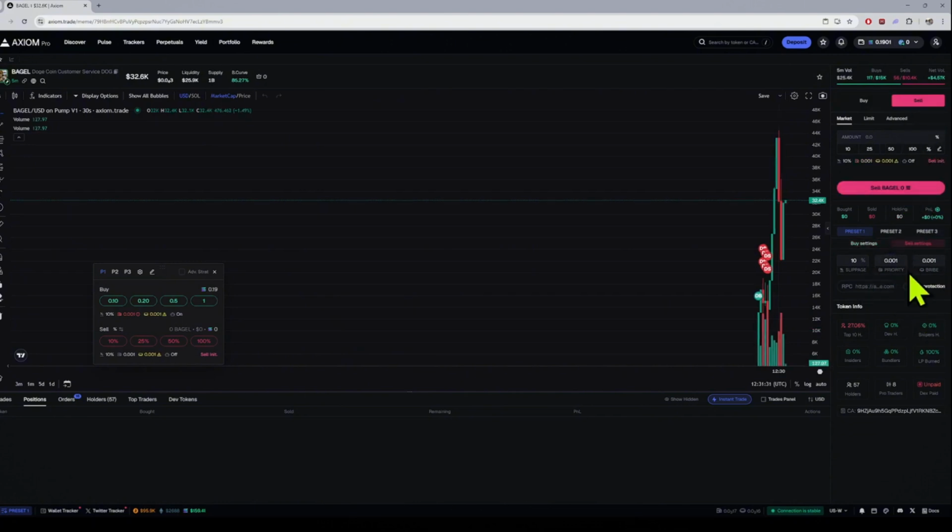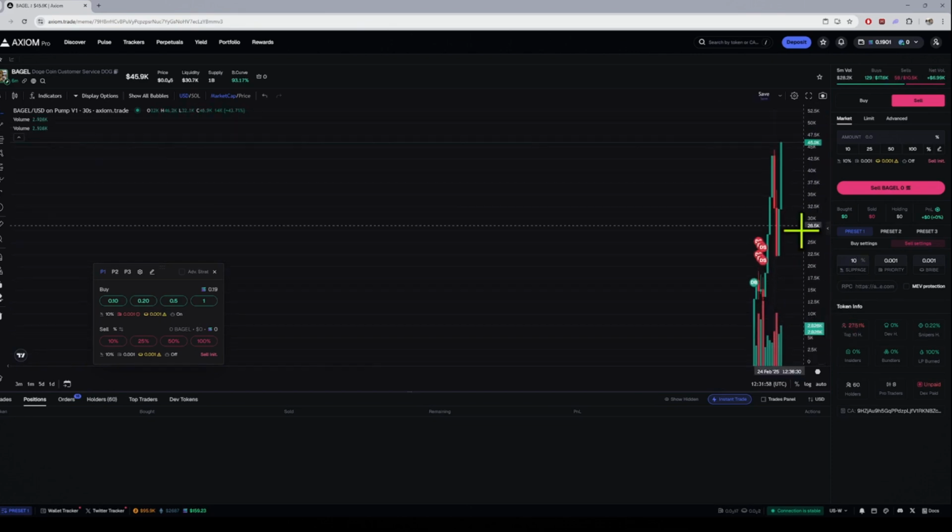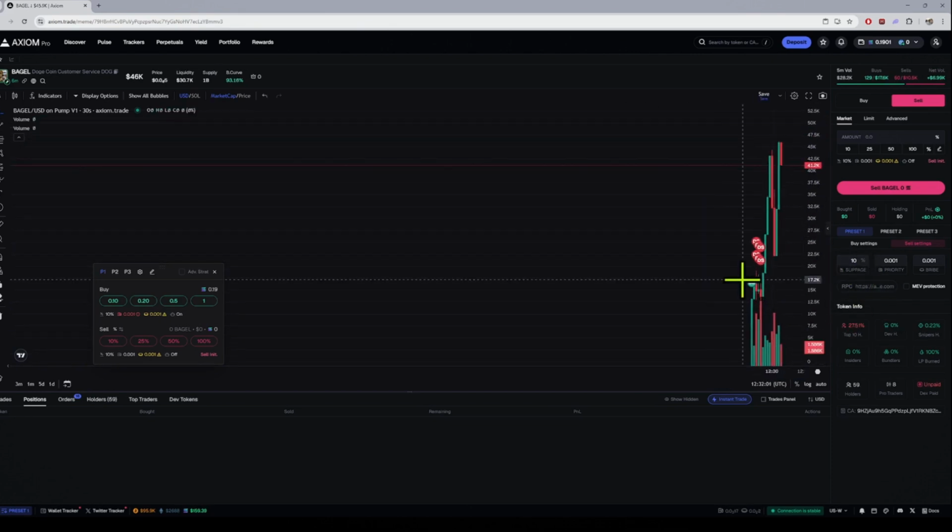And again choose 0.01 priority, the same for bribe, and slippage 10%, but if you're trading very volatile coins, let's say 10 to 20%. Because as you can see, this one doesn't move too much, but other coins move very fast each second, and slippage should be a little bit higher in order to execute the trade as fast as possible. But if you're trading coins that don't have lots of volatility, 5 to 10% slippage is okay. But for this video, like I said, we're starting with a small budget.